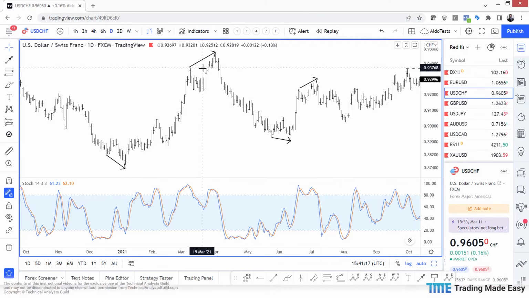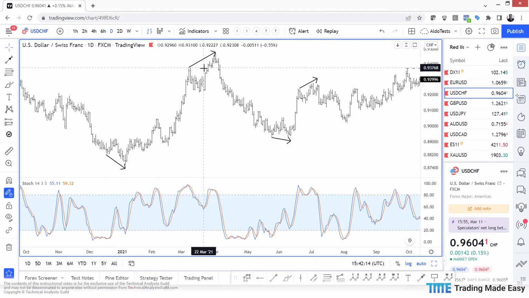Now, let's see how we can use it in our trading. In the Trading Made Easy program, you learn the most common and effective ways to use stochastic. In this lesson, we're going to learn the first way, which is by identifying what is known as positive and negative divergence, or also called bearish and bullish divergence. Now, what is divergence? When price goes in a particular direction and an indicator that is based on that price, in this case stochastic, does not confirm the same direction, we have divergence.